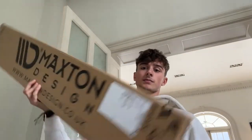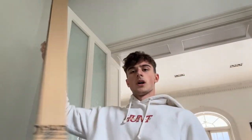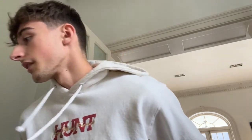It's a wing or a spoiler. I think if it's a wing, it means that you can fit your head under it, and you definitely can't fit your head under this because I'm not a ricer. And I like my car. I don't want to ruin it very much. So, Maxton Design, rear wing extension thing. I don't know, I saw it, it looked cool, I bought it, it's here now. I think it will go pretty well with the OEM Plus style and with the BMW.